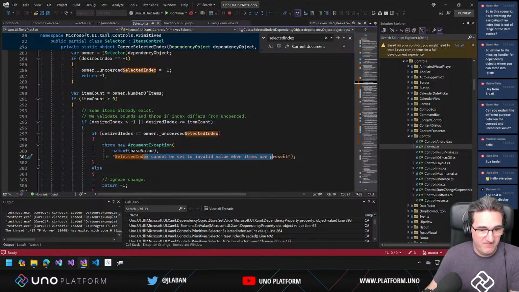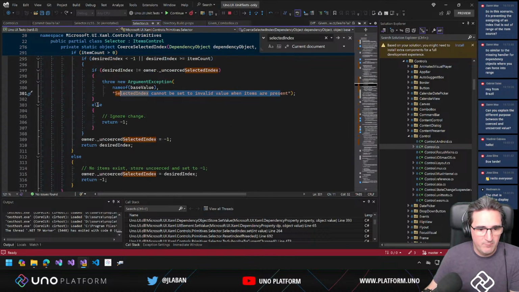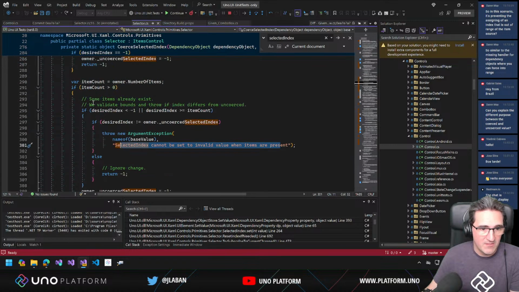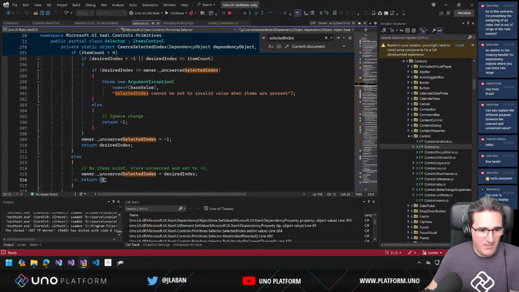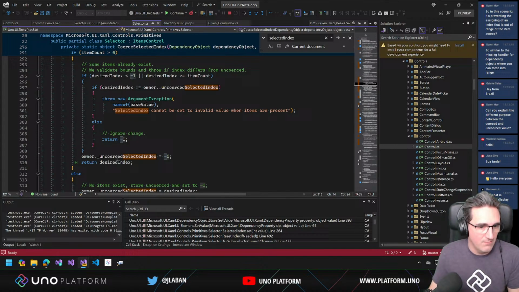It's actually going to fail. That's interesting. And if it's below the item count, or if no items exist, from what I can tell, then it sets it back to -1. So it's kind of coercing and ensuring that the value for the selected index is the right one.